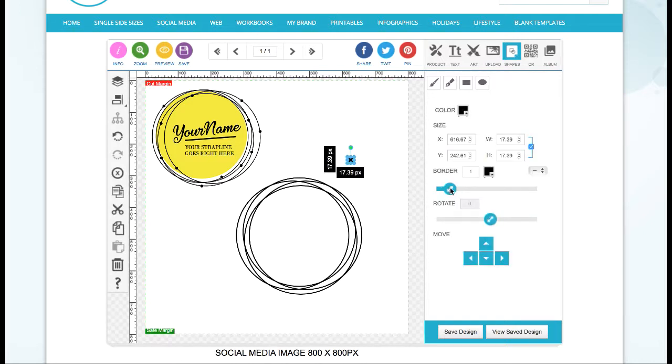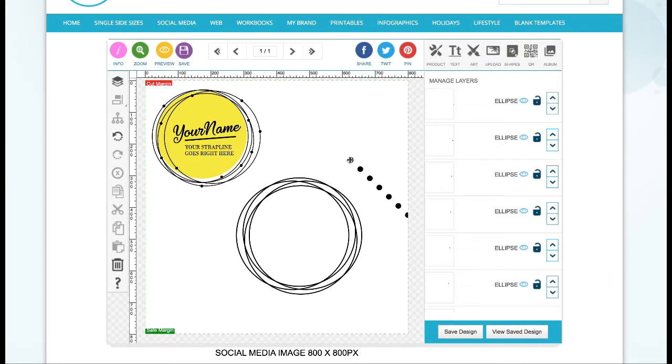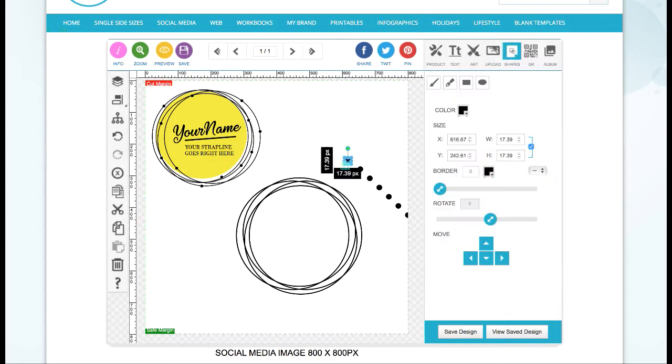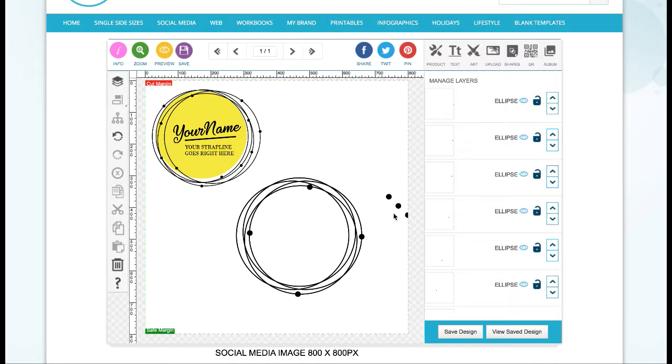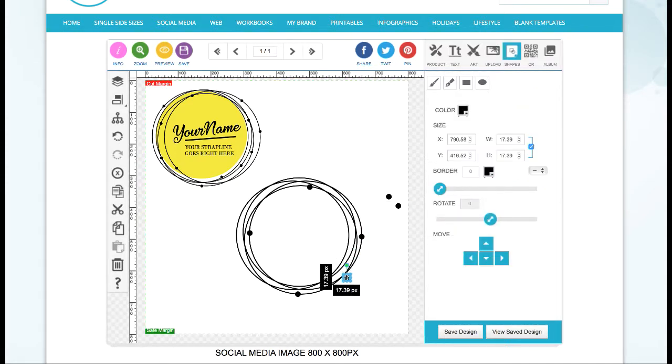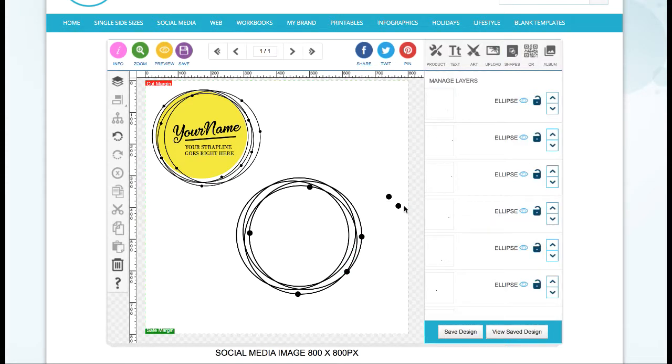I'm just going to knock the border slider off. We don't need a border on that circle, so I'm just going to use solid black and then duplicate that a few times. And then just arrange these circles around the lines like so. You can zoom in if you want to make sure that you're centering them okay and getting them right in the middle of the little circles.